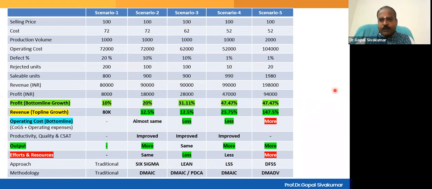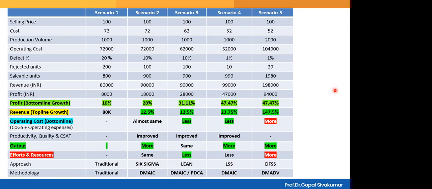I think all of you can now understand the difference between an improvement project and this, which is actually something new to the environment. A new line has come, a new machine has come, a new design has come, a new process has come, a new product has come. Now it is a DFSS project. What project is it? DFSS. DFSS means Design for Six Sigma.